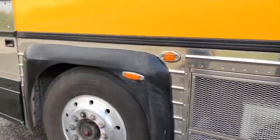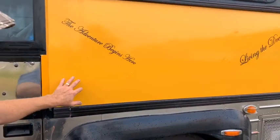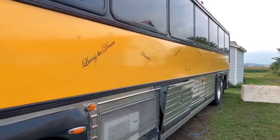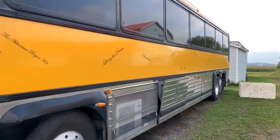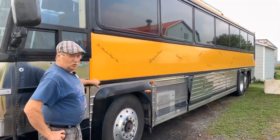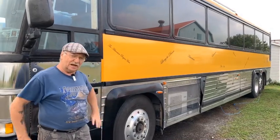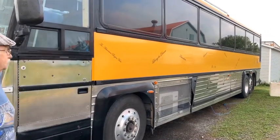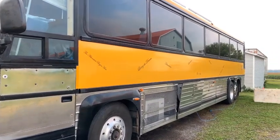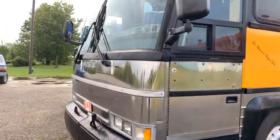Excellent. So the yellow on the side, which is pretty neat, is not paint, but actual wrap. And we did it ourselves. It wasn't very expensive. It only cost us $180 to do it, but we managed to do it ourselves. It's a straight line of 24 inches anyways, going across. So they sell it as a roll in 24 inches, so you can do it that way and keep it simple. We left all the windows in the bus because that was a preference, but they're single pane. We'll go inside for details on that.